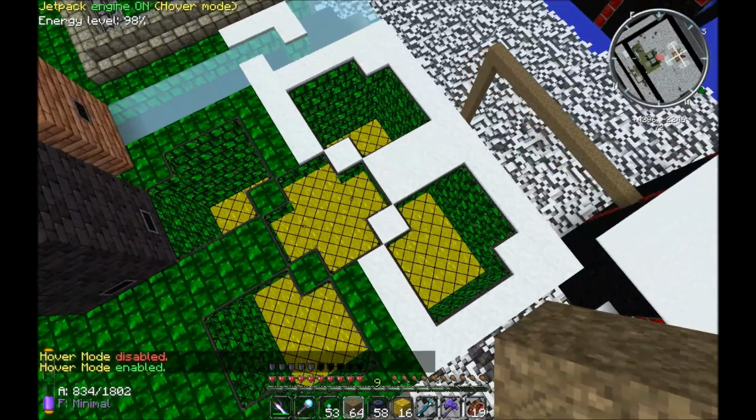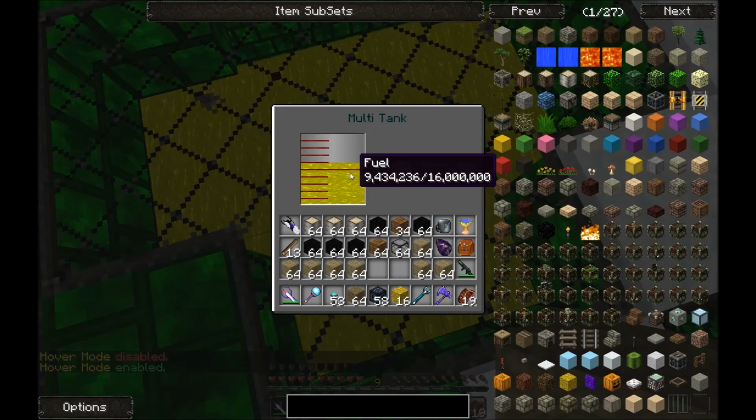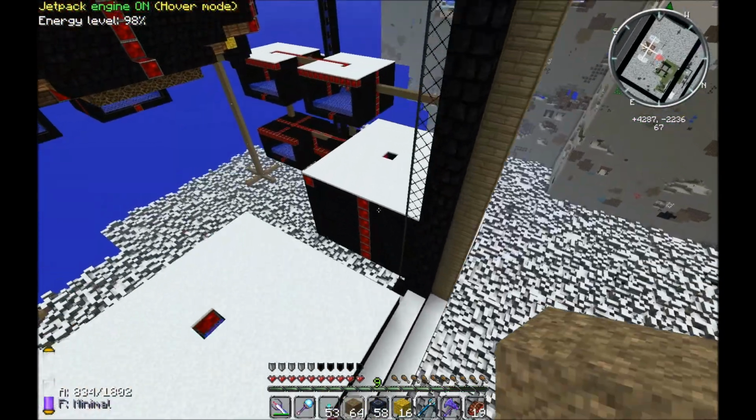Let's see. Let's look at this one with fuel. It is 16 million, which is 16,000 millibuckets or Minecraft buckets or whatever the hell they're called. And that's quite a bit.